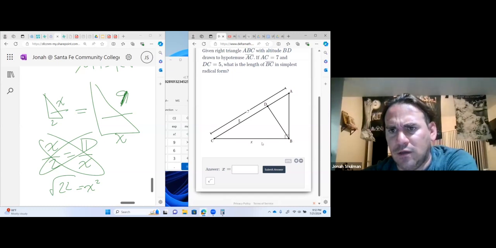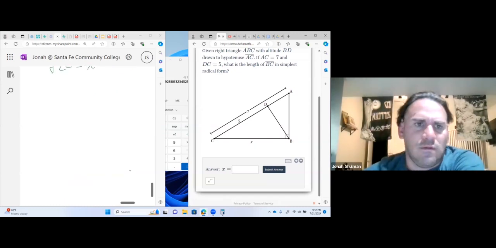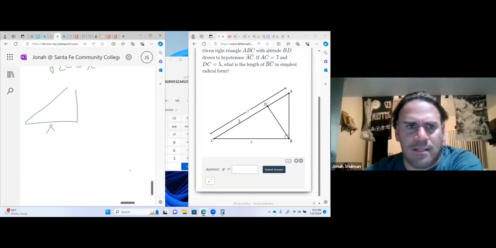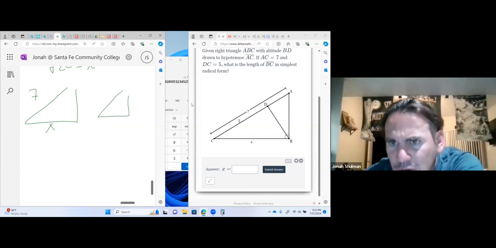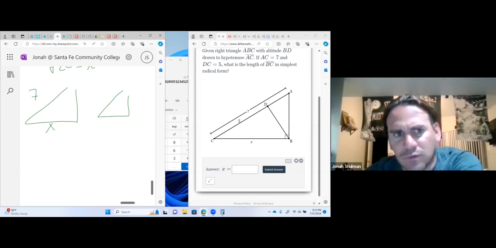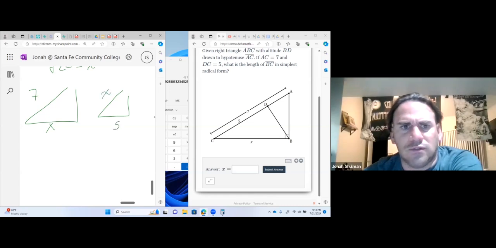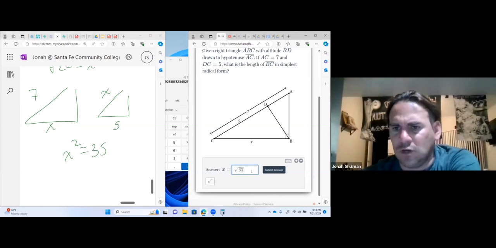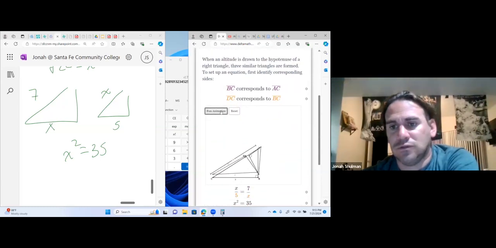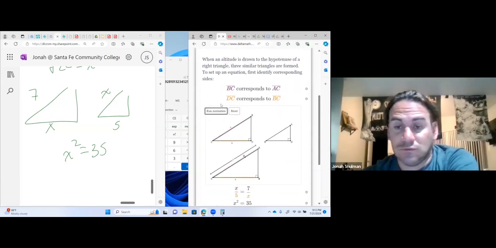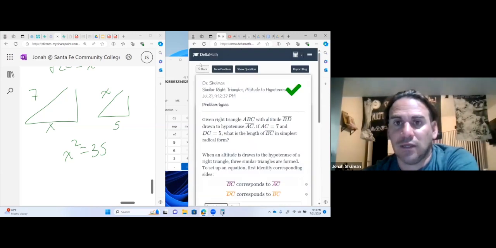So we have X and 7. Then if we flip this one over, where the 7 is, there's this one and there's this one. We have to flip it over. So there's 5 and there's X. Root 35. Sorry for the mistakes, but I haven't seen this stuff in a while. I did it. Yes. Sorry. Well, we all make mistakes. I was just trying to mentally flip those in my head, but I got it.